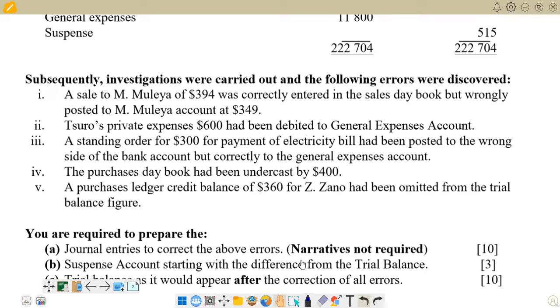Remember, after making a journal entry, we have to close it. But before you close it, you have to narrate, that is, you just narrate what is the double entry that you have effected on top, in terms of the correction of entry. In this case, we do not have to narrate. So we just have to show which one to debit, which one to credit, and then we move on to the next journal entry. But it's very important to close a journal entry after you have effected it. So we can go to our answer section and see what we have.